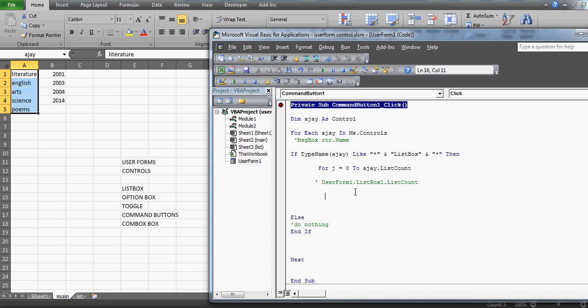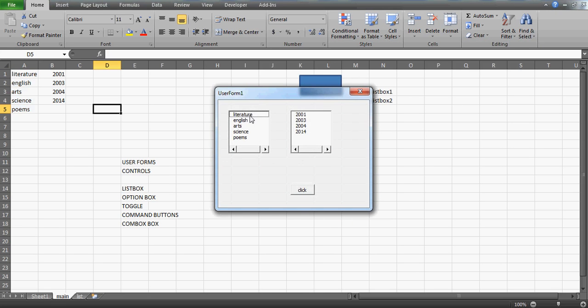And now here we are simply going to message box, or maybe we'll simply go to the sheet called list, and we will export the item there. Now if you're wondering why I'm using 0, let me tell you, because in the list box this is called the index, the position 0, like in arrays.